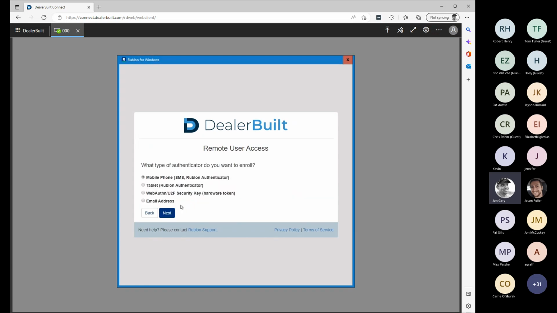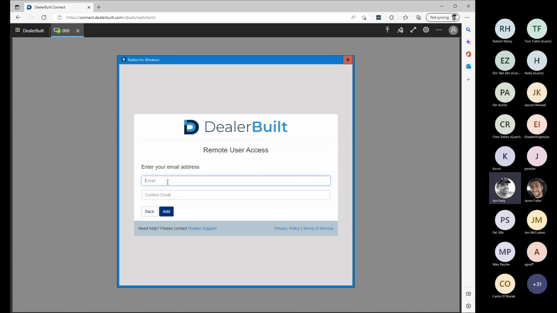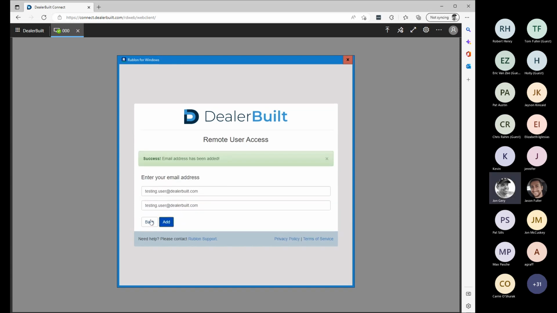And so I can add an authenticator, which is my email address, or the email address I'm using for this. Excuse my typing today. And I will add this email address.